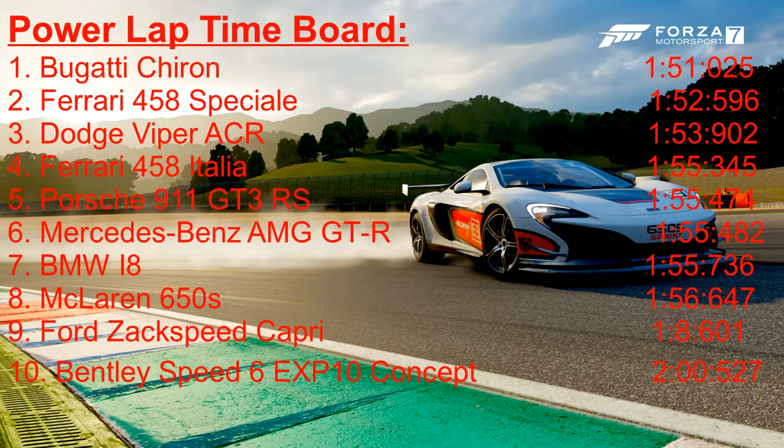Now, that isn't the end of the video, though, because if you've been around here before, you know we got to take it for a top speed run, and I definitely think this McLaren can do very, very well in the top speed run, considering it has 1200 horsepower and weighs very little. So, we're going to go to the Le Mans straight, guys, and I'll see you guys there.